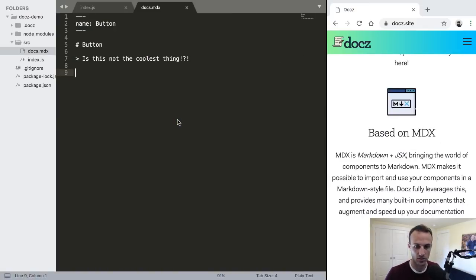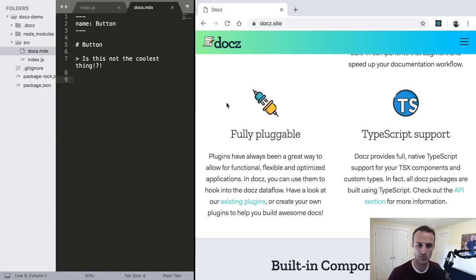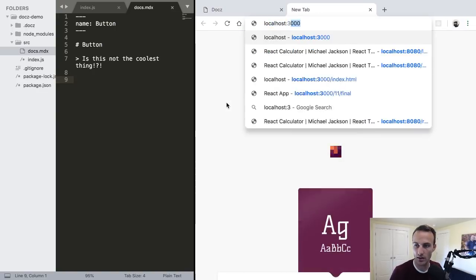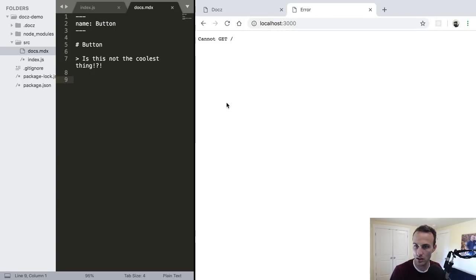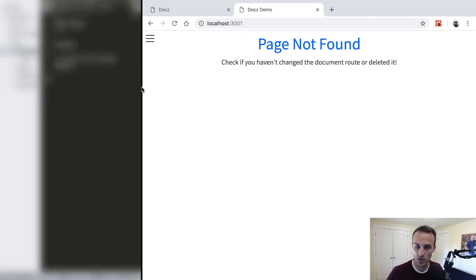Okay, cool. So this is up and running, and it's running on port 3001. I have something running on port 3000. That's weird. Normally it starts off at port 3000. I do. Oh, I know what's going on. Yeah, I have a process that I forgot to kill earlier. Okay, cool.